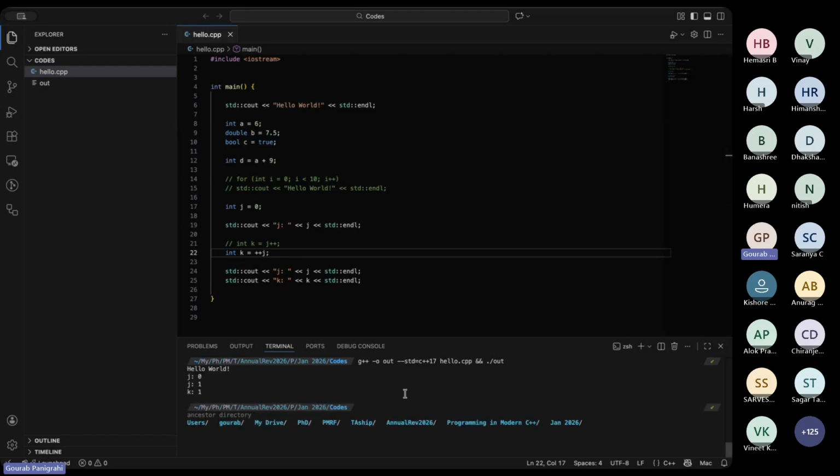So the difference is that the increment for j happens to be j plus 1 in both cases. That is absolutely true, that's common. But the difference is that the return of the operation is which value? Is it the original value or the incremented value? In this original case, it is the original value. In this case, it is the incremented value.